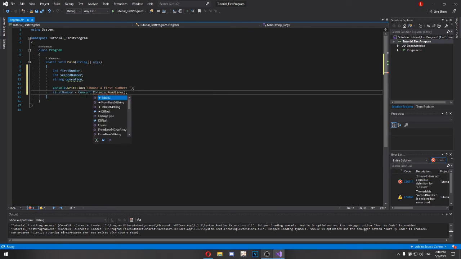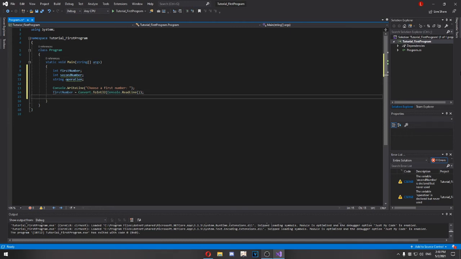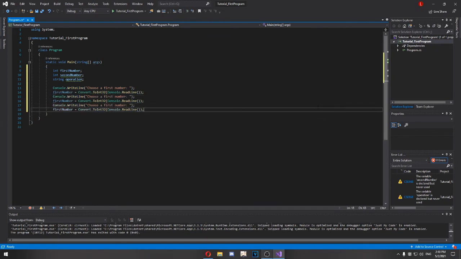We have this handy thing, Convert.ToInt32. All right, and then we're gonna put in parentheses. We're gonna be converting whatever's in parentheses. It should go smoothly. So now that we have our first number that's written down, we are going to do the same thing. We're just gonna be copy pasting it 3 times because we're just taking inputs and inputs and inputs. We're gonna be taking information from the user and returning back information.